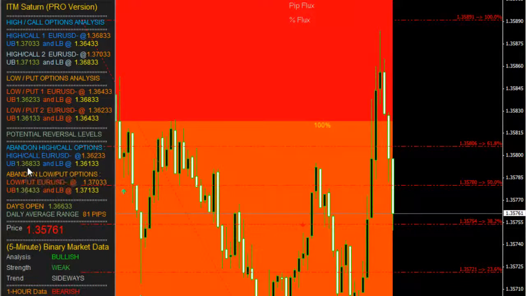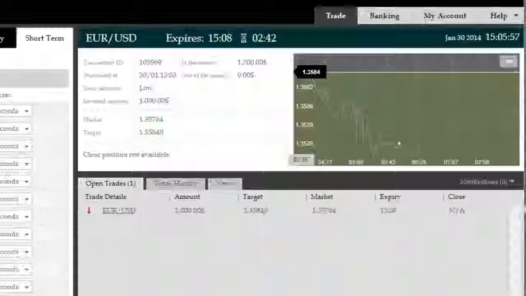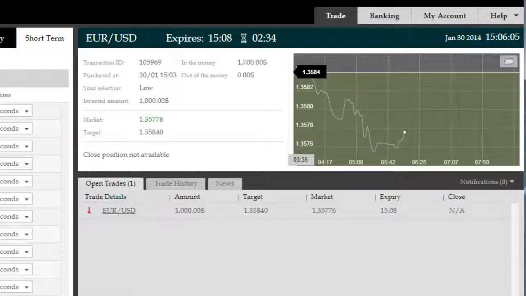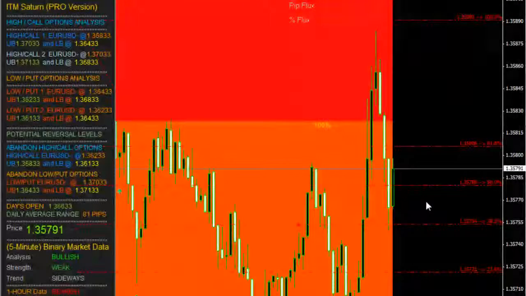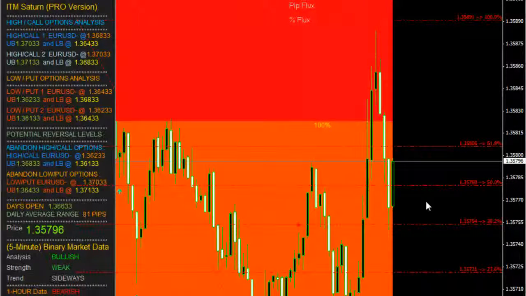So we're currently experiencing some resistance, some support there from the 38.2% retracement. What we're going to see now is probably a sideways fluctuation between the 38.2 and the 50%, or possibly a retracement up to the 61.8%. We got another 2 minutes and 40 seconds odd remaining, but it's comfortable time for us to stay in this trade because there's no way this is going to retrace back all the way to the 100% unless it reaches the 0%. So this is a 100% probability trade that is currently in execution with absolutely no possibility of failure, only because it's within the range that has to get completed according to ITM Saturn Pro.